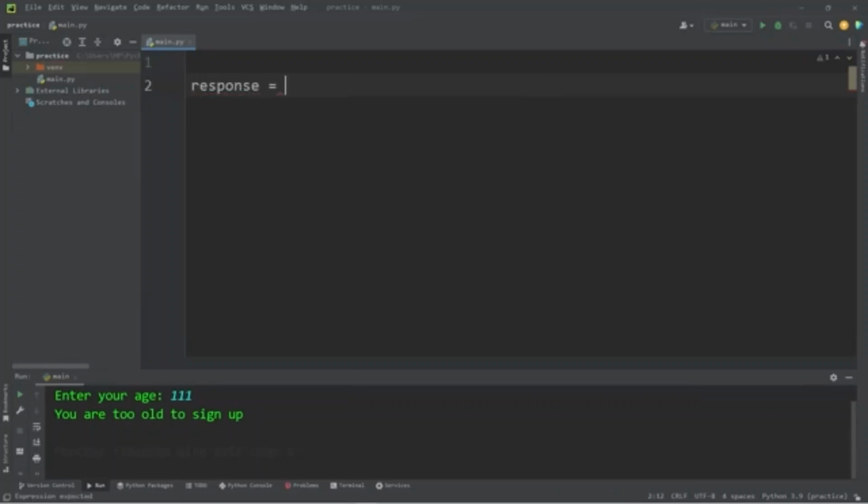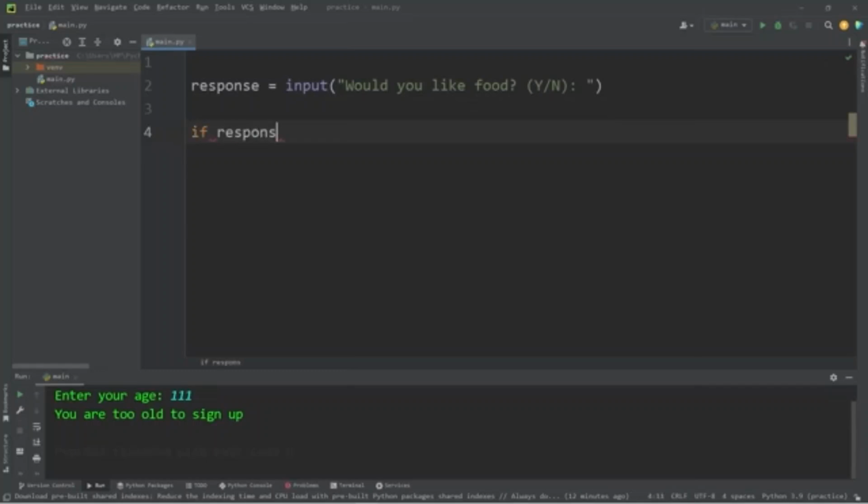Response equals input, would you like food? We'll have the user type in Y for yes or N for no. If our response, now to check to see if two values are equal, you would use double equals.